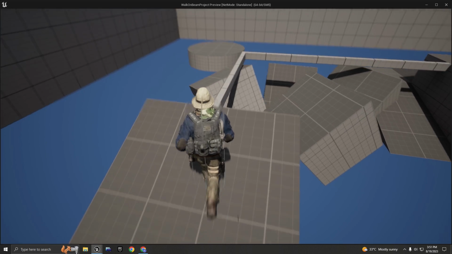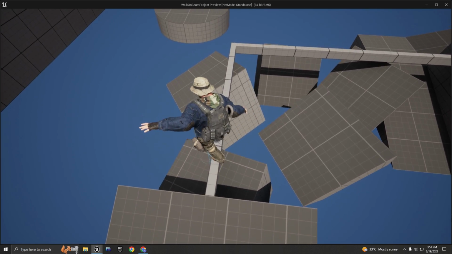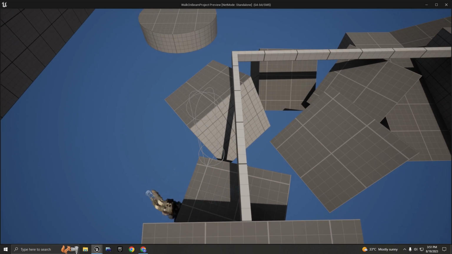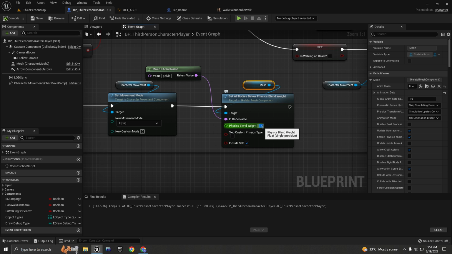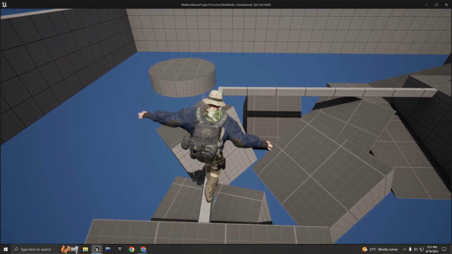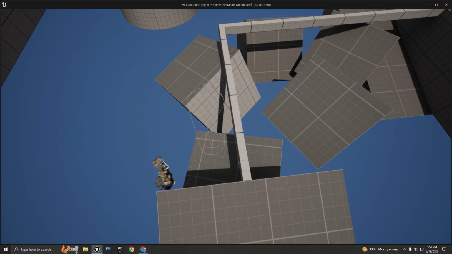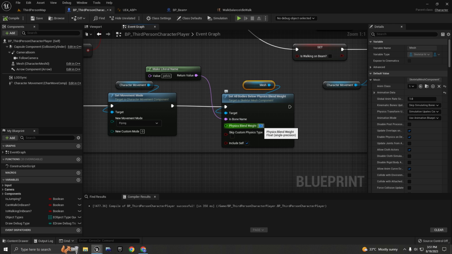So as you can see, when you walk in here and we step out, then the character is like a jelly. He moves like a jelly when it simulates physics. But if I set it to be 2 and try to simulate physics, as you can see, the character falls like a rock. So you can pretty much have the control of how much the amount of physics should be simulated on your character. You can choose it here.